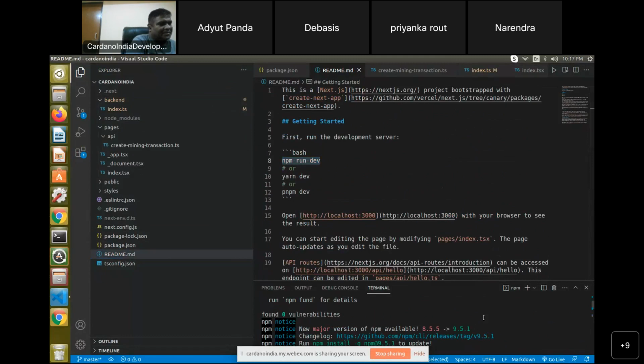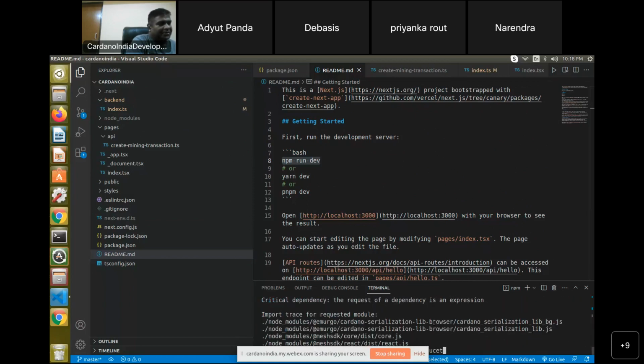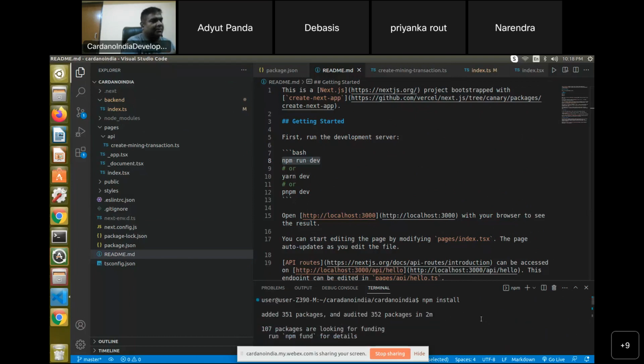A few commands: npm install and npm run dev. These are the two commands you have to remember to run the application. This is a compiled and ready-made application for you, and you can run it very easily from our network, but also from the Mesh environment. How you are going to do it and what you are going to change, that same thing will be shown live by Anil within a few moments. So just bear with me for a bit.